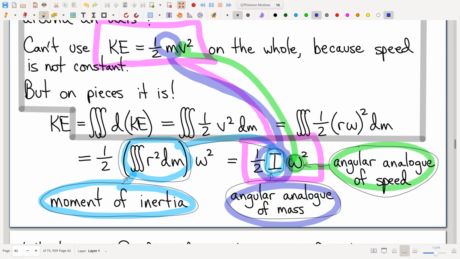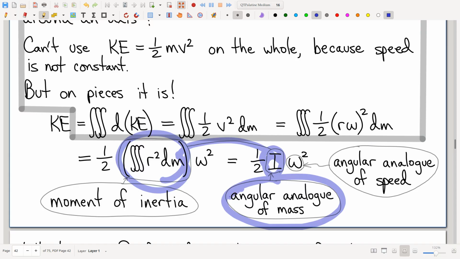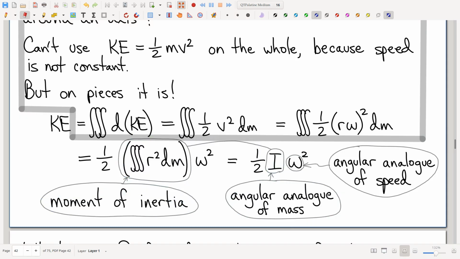So that's the short takeaway that I think is important to retain. It is an angular analog. This thing here, typically denoted with I, is an angular analog of mass, and that's the good takeaway. Okay, so it's something you need to know how to compute. You should make sure to memorize this formula. There is a catch to this. You'll notice that there is an R there.